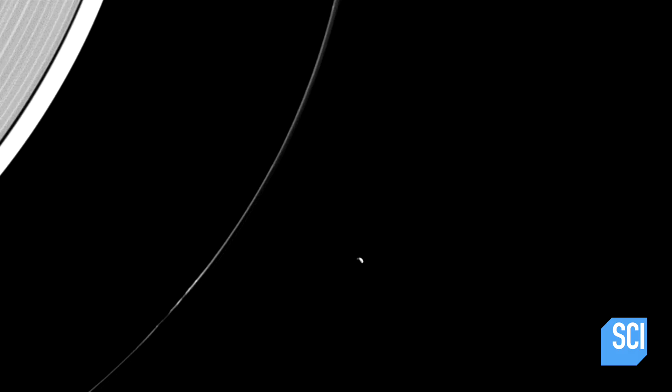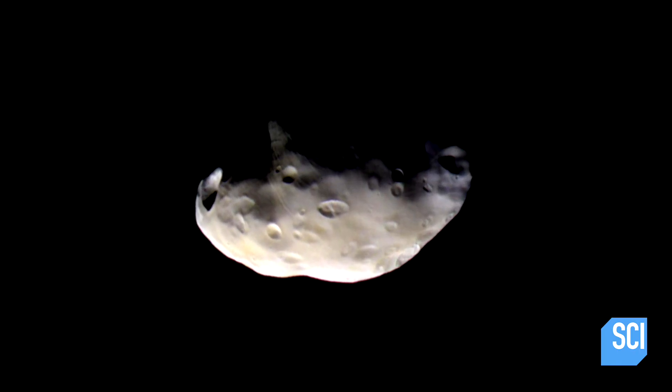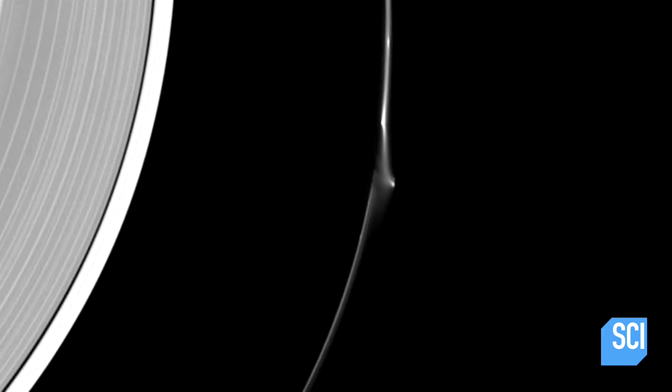But scientists calculate that the 70-mile-long moon could not be responsible for the massive disturbance. When we look at the math, we find out that Pandora is just too small — its gravity is just not big enough to cause this kind of an eruption. So here, it seems to be just an innocent bystander. It's actually off the hook.